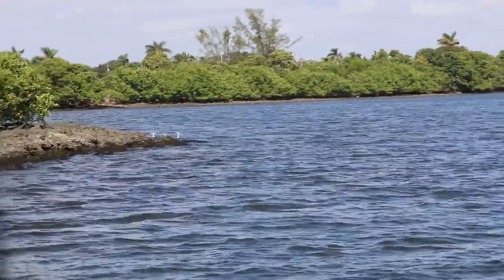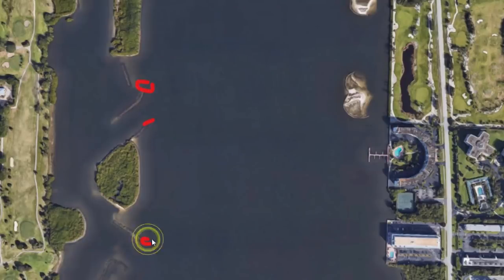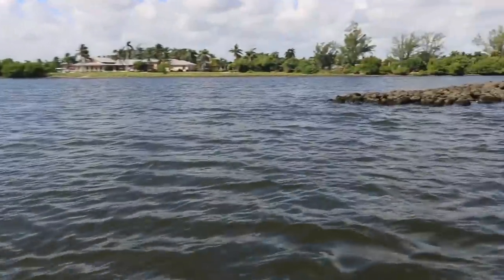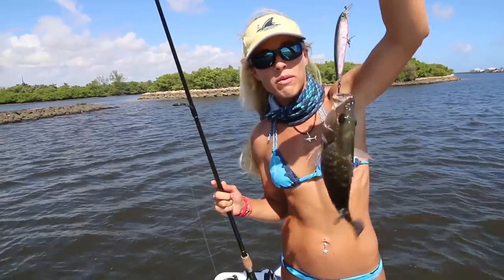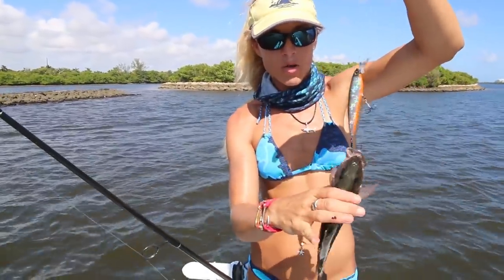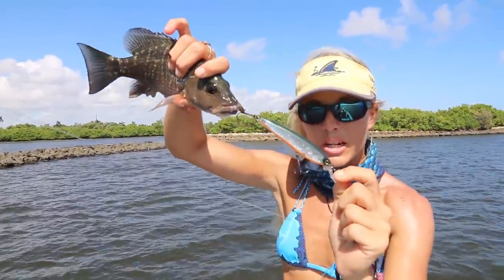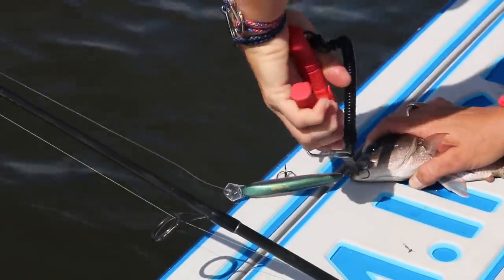We're going to wait a little bit longer for that current to get moving, and then I'll start pitching mullet up on these seawalls and around corners — basically where predators will be sitting waiting for bait fish to come up. Just decided to throw a mullet on the corner here at Snook Island, even though there's no current, but I did see some bait. I threw a mullet out and then we threw out a Yuzuri minnow. The snook love it and the mangrove snapper love it too. It's in the Amazon store if you're interested. The best Yuzuri 3DB minnow in the green top orange belly. So let's get the pliers and let this mangrove snapper go. We were just filming that segment, I saw a couple of mullets jump on this corner, threw a couple of baits, and there you go — that's all it takes.